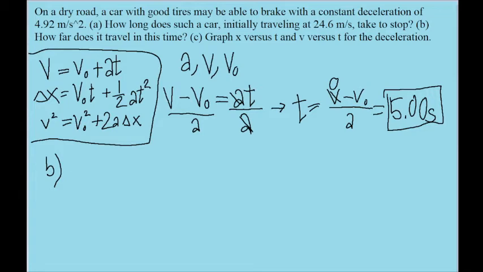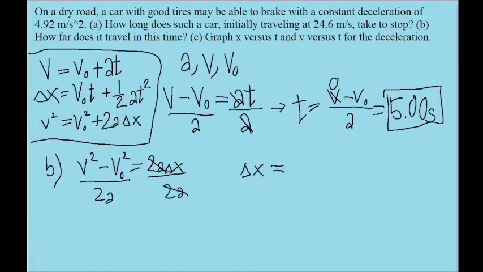We'll want to algebraically solve this for delta x. So the first thing we'll want to do is get the term containing the variable we want to find on its own. And we can do that by subtracting both sides of the equation by V-naught squared to get the 2a delta x on its own. Now the next step is going to be actually getting the delta x on its own, which we can do by dividing both sides of the equation by 2a. So we're left with an equation telling us that the change in the car's position is equal to V-squared minus V-naught squared divided by 2a.